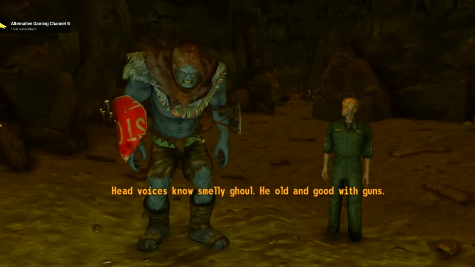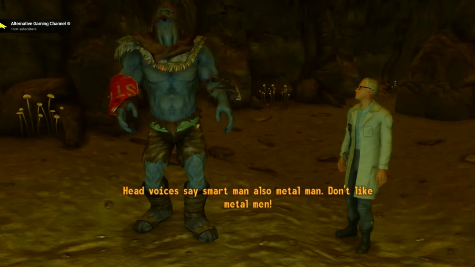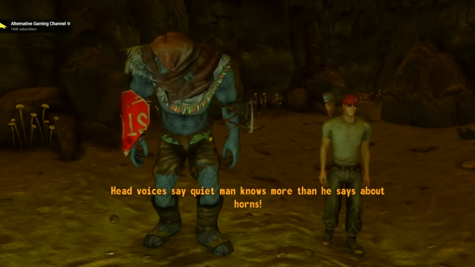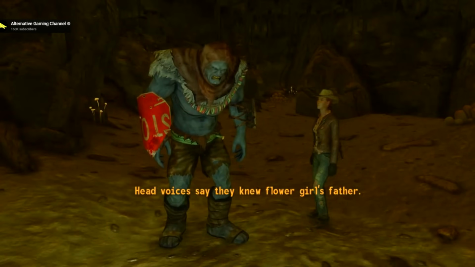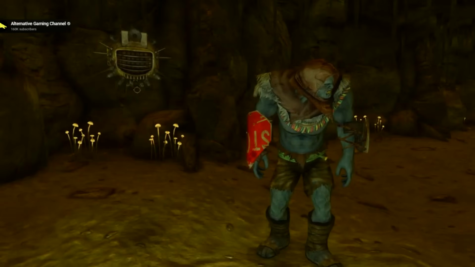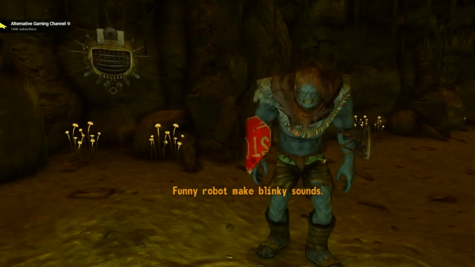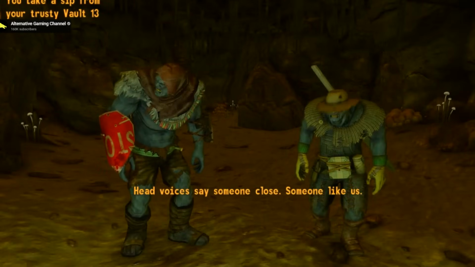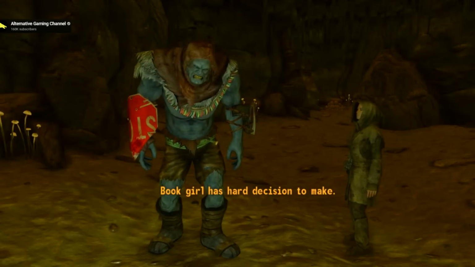Head voices no smelly ghoul. He old and good with guns. Head voices say smart man, also metal man. Don't like metal men. Head voices say quiet man knows more than he says about horns. Head voices say they knew Flower Girl's father. Funny robot make blinky sounds. Head voices speak of doggy with squishy brain. Head voices say someone close, someone like us. Book Girl has hard decision to make.